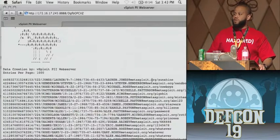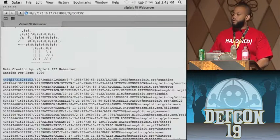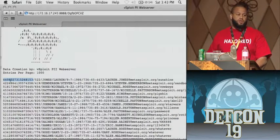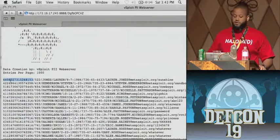Now I'm thinking this could be useful if, like, you're a bank and you have credit card numbers. These first couple of digits here usually indicate what kind of bank it is. So if I was a bank, I would put fake stuff there and let it leak out of the network to see if my systems are seeing it. Or if you're a medical institution and you have medical information, you can actually do that.